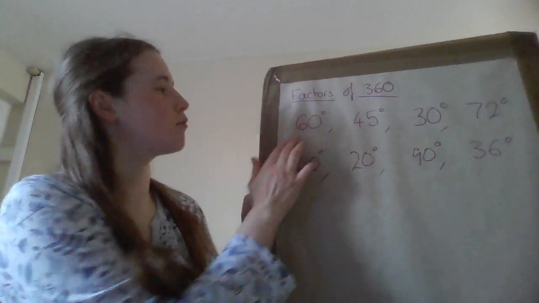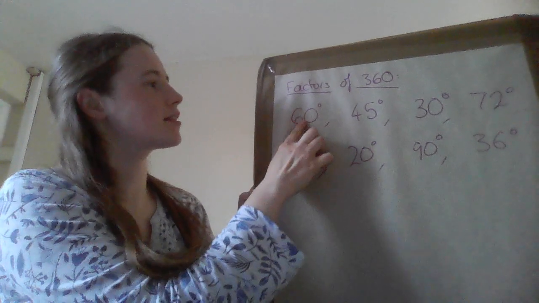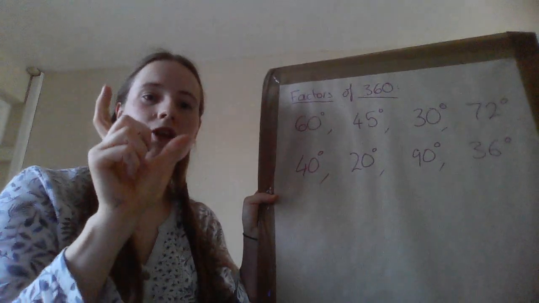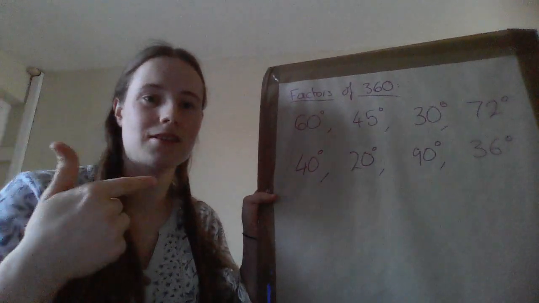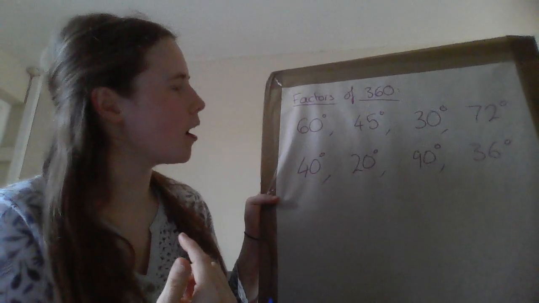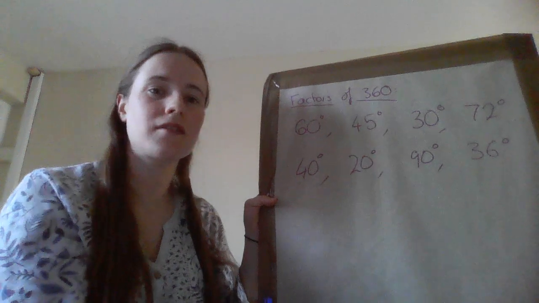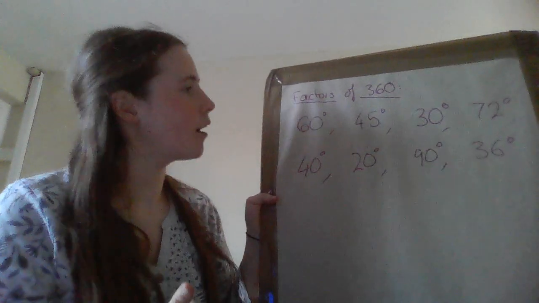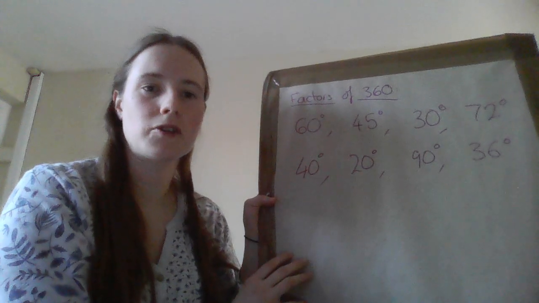So for example, if you go for 60 degrees, because there are 6 lots of 60 in 360, you'll have a picture which has rotational order 6. So 6 of the same picture going around in a circle. If you go for 72, that's 1/5, so you'll have 5. 45 is an 8th, so you'll have 8 of them. So you choose whichever one you want to go for.